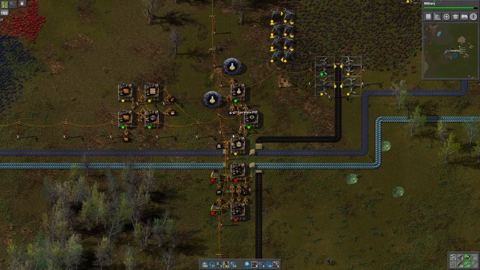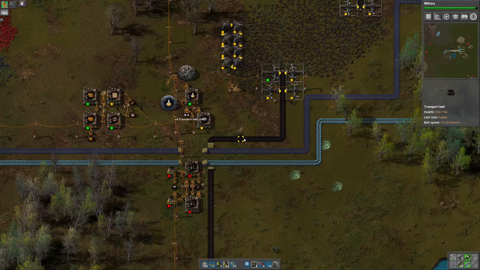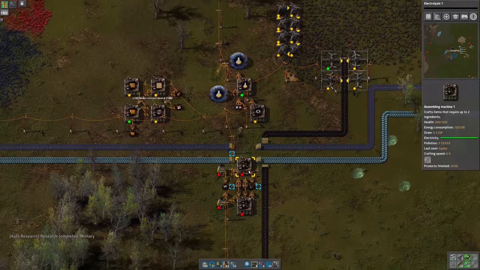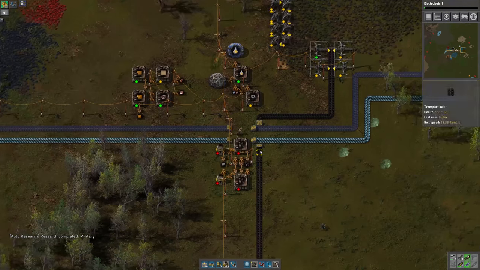Yeah, actually, I'm going to start crafting belts over there on the iron line rather than doing it here. Let's grab some more circuits while I'm here. Stone brick I'm doing okay with. Okay.